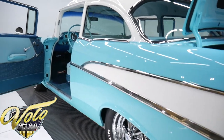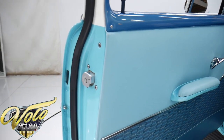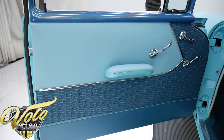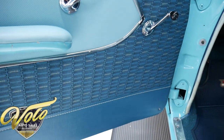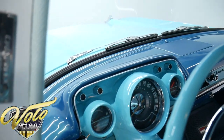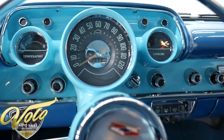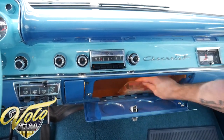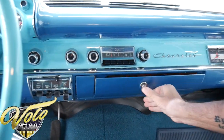This car runs and drives and functions as good as it looks. The door jams are just as slick as the car — the latches have been restored, the weather strips and sill plates were replaced. Inside the car, the metal trim is all painted beautifully. All reproduction door panels, armrests, window cranks, handles. The whole dash is repainted. Very clean, original two gauges. The speedometer lens looks like it might be new. The knobs and clock are all working. The glove box liner is real nice. Everything is just super nice on this car.